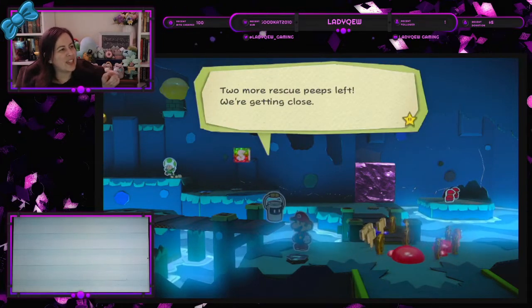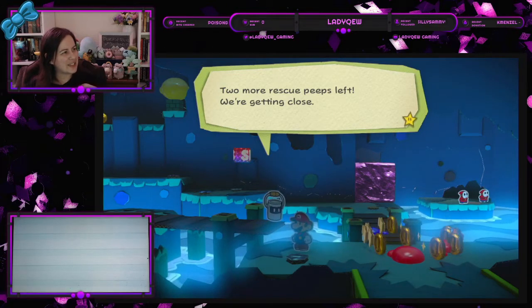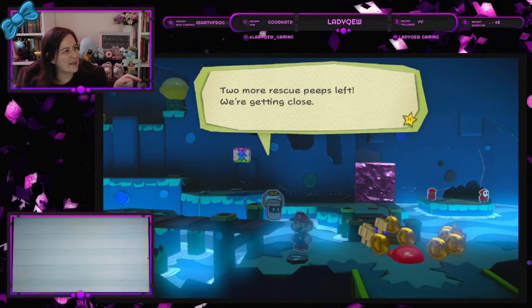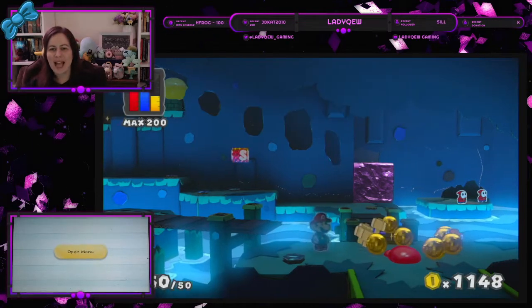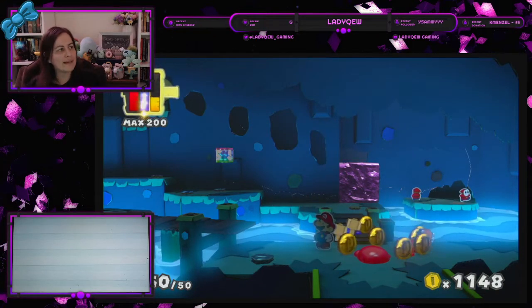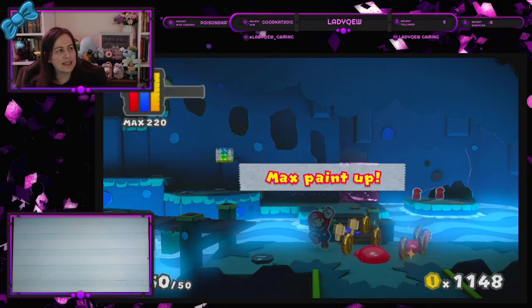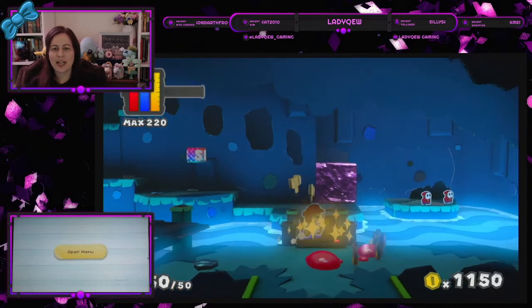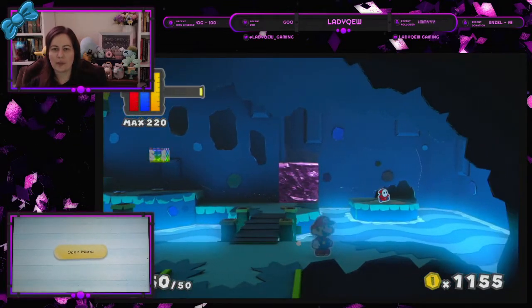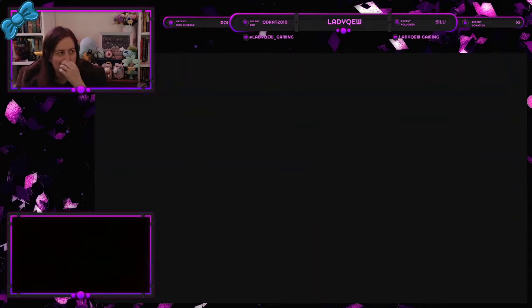Chad, do you see the giant lemon right there? Do you see the giant lemon there? I see a giant lemon there. That is a lemon. That is a 3-dimensionally animated lemon. Oh, cool. I'm about to get my yellow back. I like it. I do like when you get a max paint up that it also refills all of your paint. So there's a giant lemon up. I really just want to get up there. We need to find these rescue squad members.